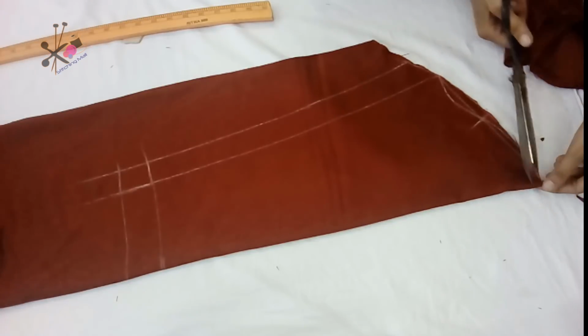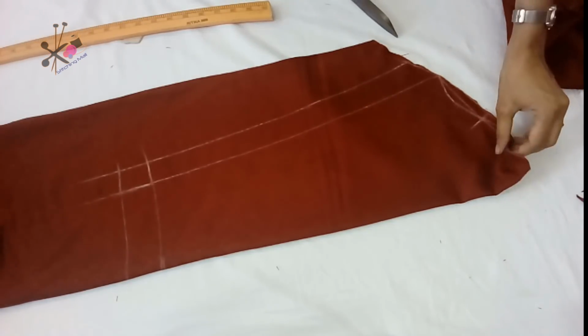So we cut the outer lines, make a small notch on the top.